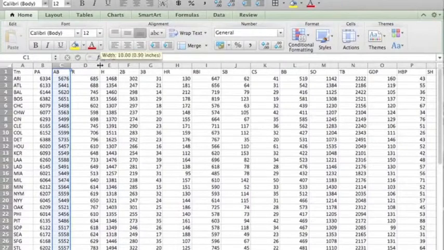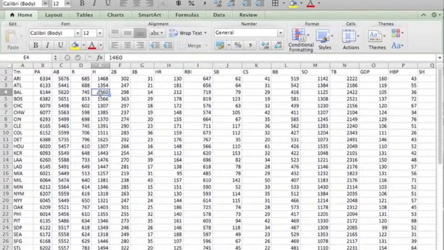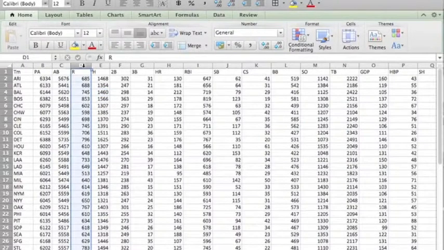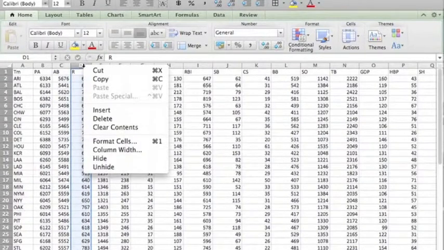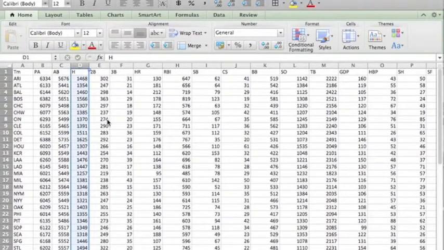So we're going to get rid of runs. There's nothing that we're going to do with this that we need runs for. So in order to get rid of a column, you go over the column header, the D, and click it so you select everything. And then you will right click on it and press delete. And that gets rid of the whole column and moves everything over.